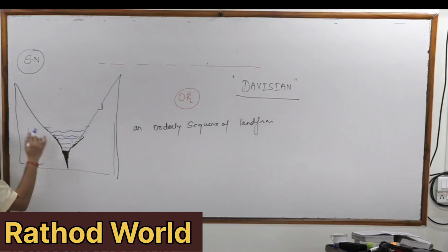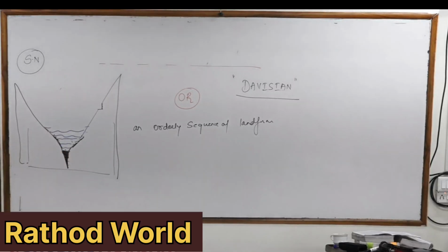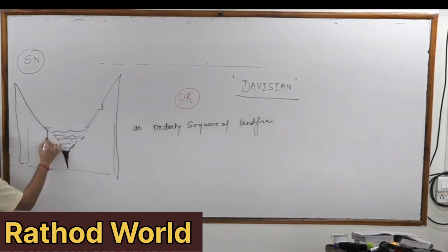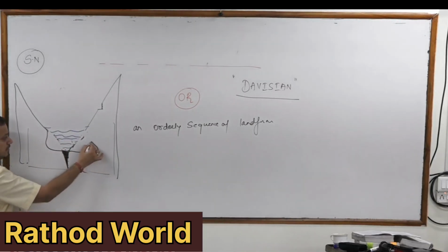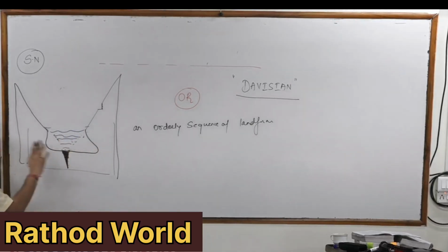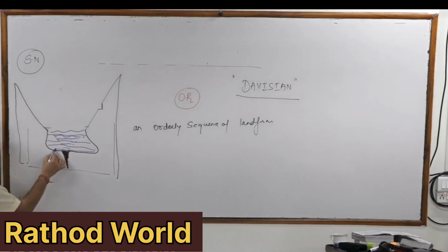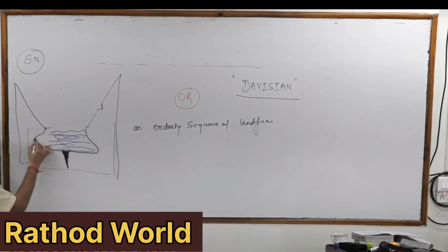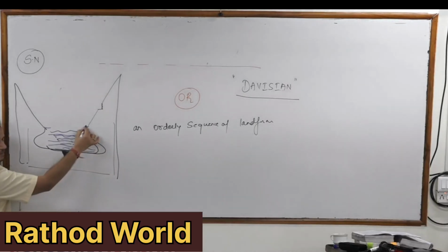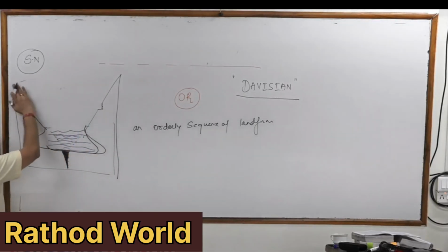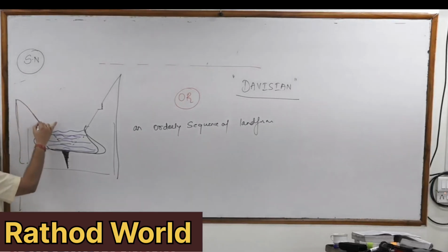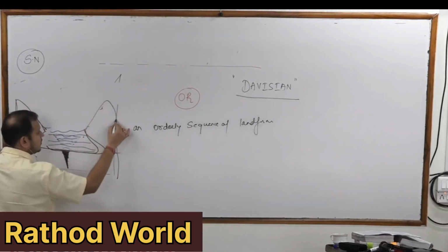Getting it? Because this landform is present in water, chemical reactions will occur. Now erosion won't occur. What will occur is weathering of the rocks. And because of weathering, this valley's sides will be weathered or they will be destroyed. As of now, you just remember, and thus the valley will become broad but shallow. Over the period of time, this height will keep on increasing, and when the river is coming from here, its height will keep on reducing, and the landform over the period of time will become smaller in height.